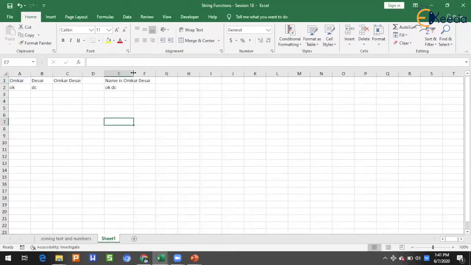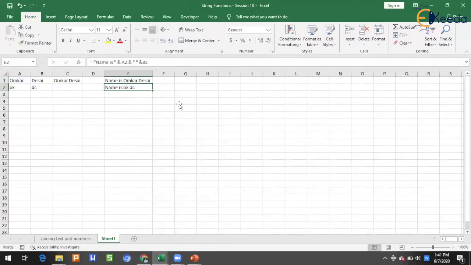Like this. This string will be attached to it at the start, and then we have the first name, then the space, and the last name. So this is the basic of any string.